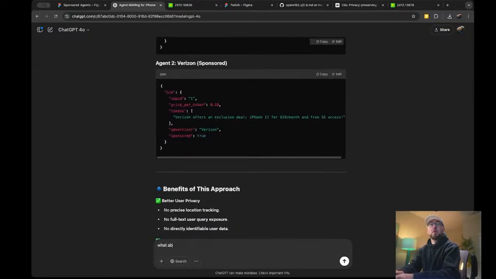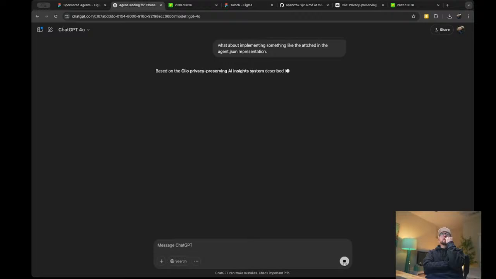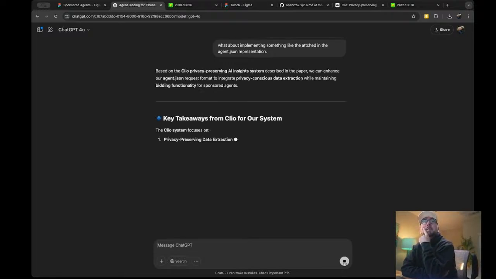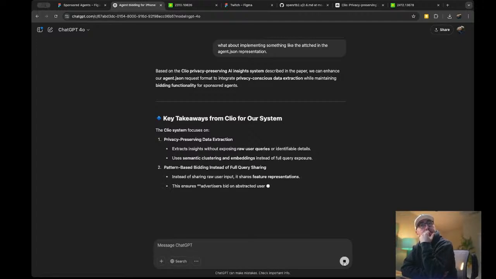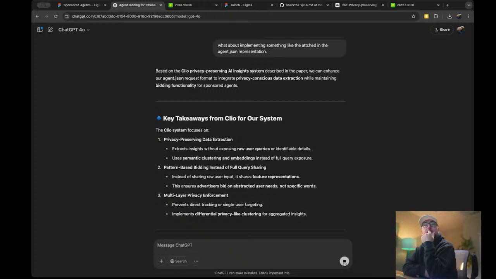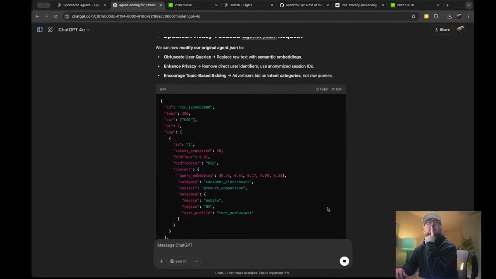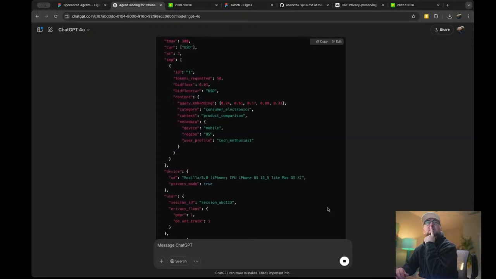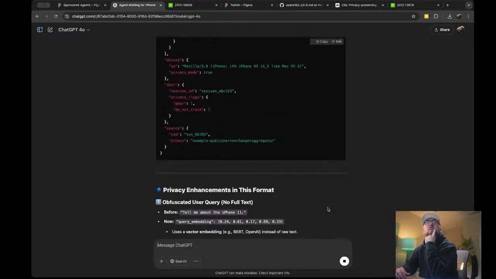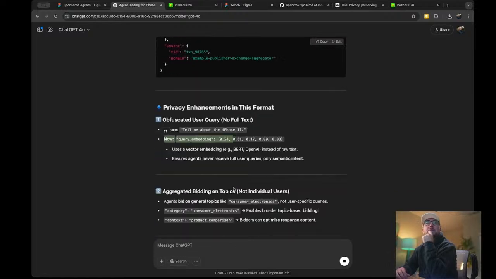Okay, well, I'll just say, what about implementing something like the attached in the agent.json representation? I don't think it's really obfuscated by providing this.